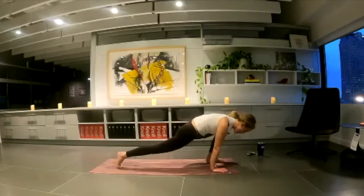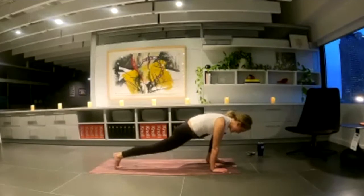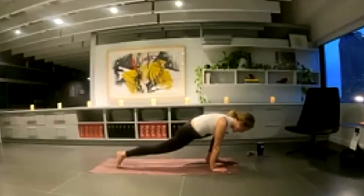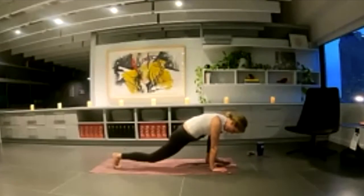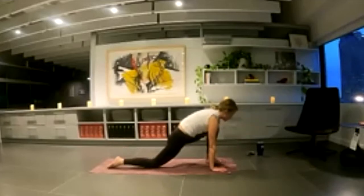Finding some movement, opening through the hips. Again, same sensation, but a little more aggressive than when we were in our tabletop earlier. All right, let your back knee drop to the ground, untuck your back toes, coming into our low crescent lunge.